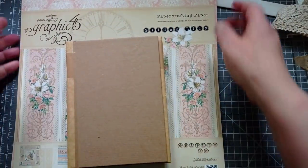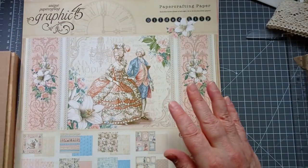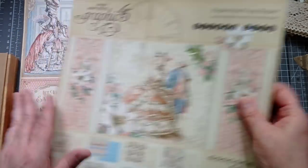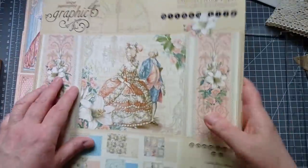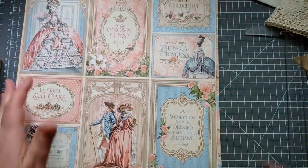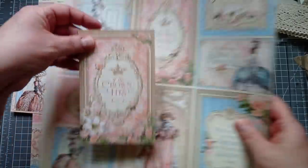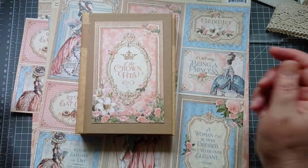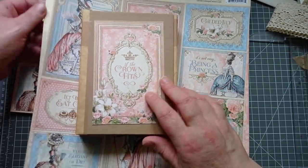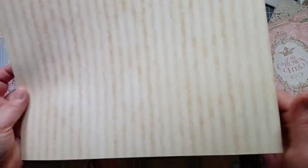Here I am again to decorate my little tri-fold journal. I mentioned in the first part I'm going to be decorating it with this gilded lily paper collection. I've got a couple of pads of this — it's lovely, it's my old paper stash that I really need to use up instead of buying new. I've chosen for the front this page of cutter parts. I like it because I had two of them and I've already gone ahead and cut one apart. Under it I'm going to mat some other paper and add a bit of lace and some bits and bobs. I've picked this one — it's like a ticking with a fleur-de-lis mask type pattern in the background.